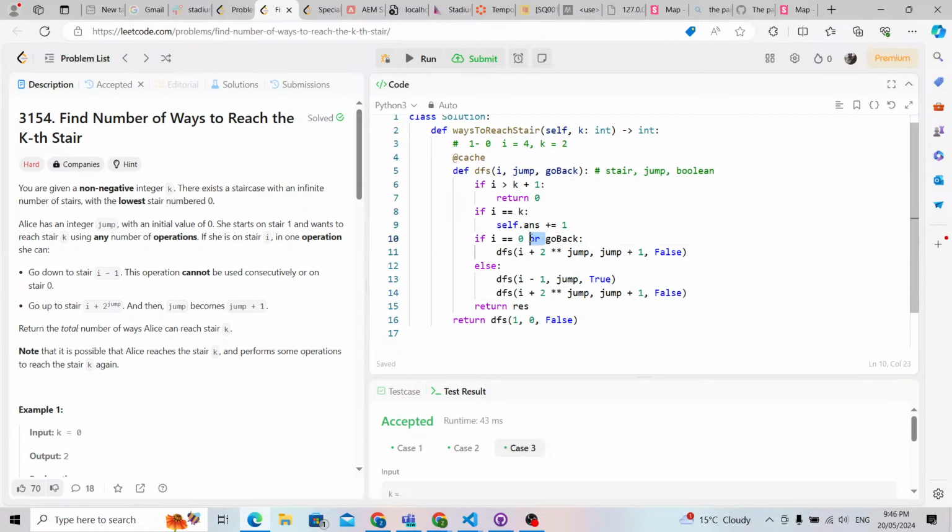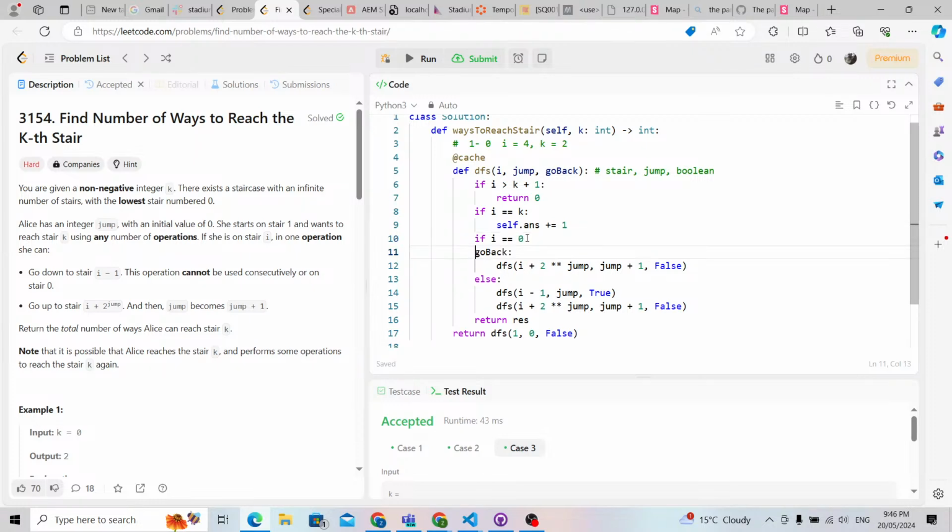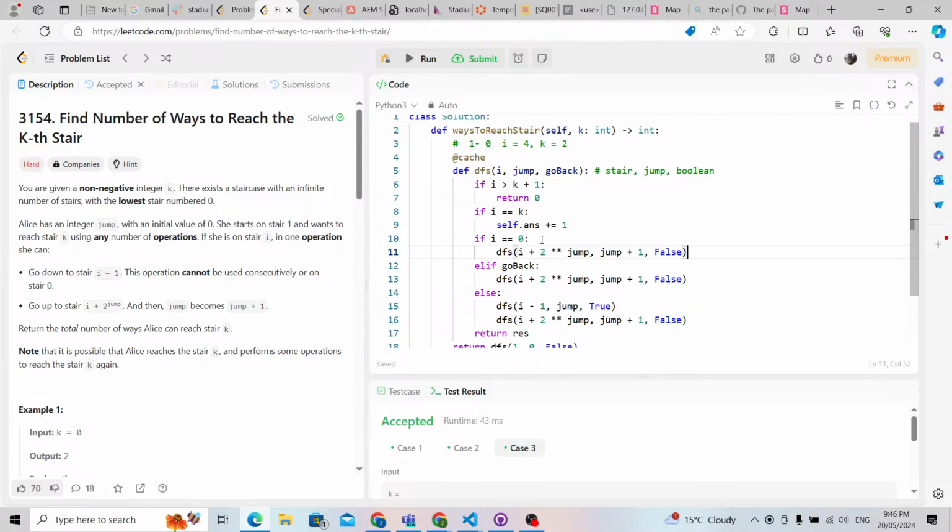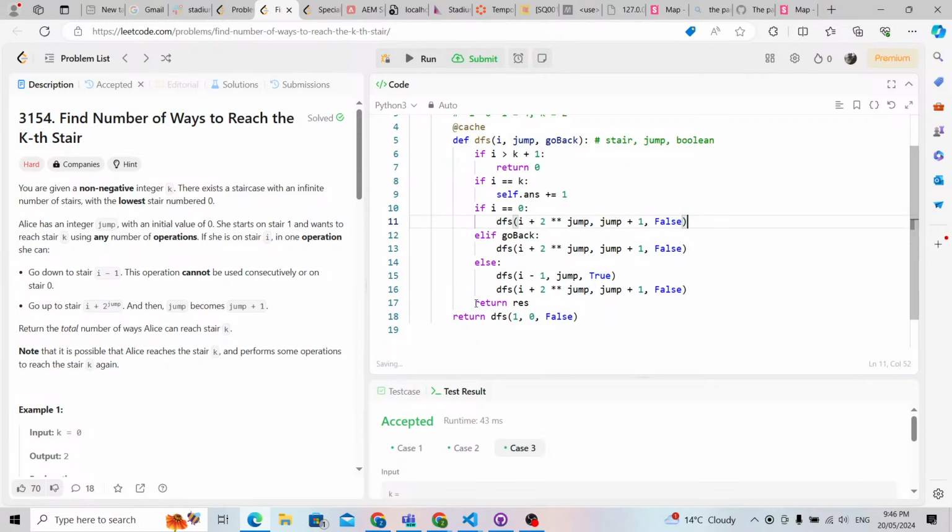So here, I'm not sure, maybe elif go back, we're gonna go backtracking. Maybe we can only write it like this, and we're gonna delete these areas.